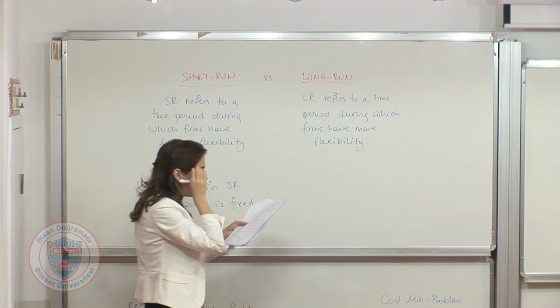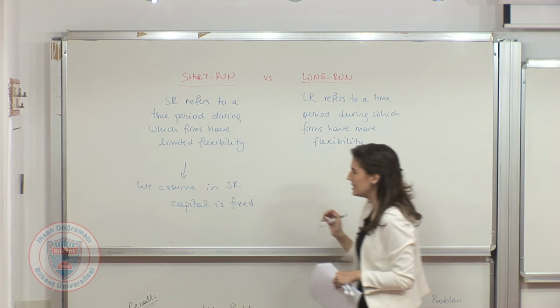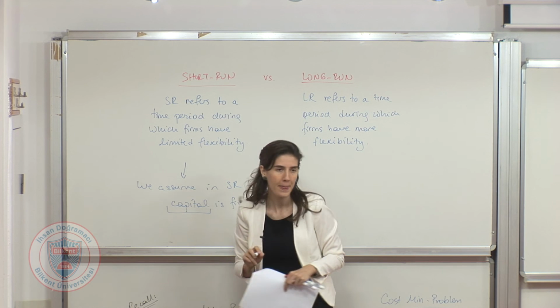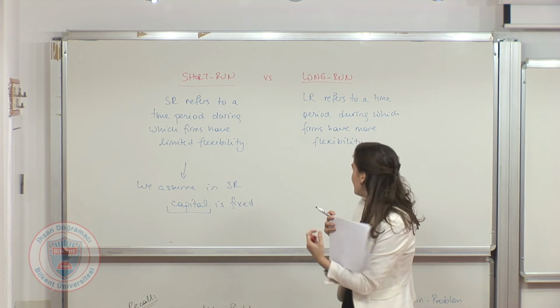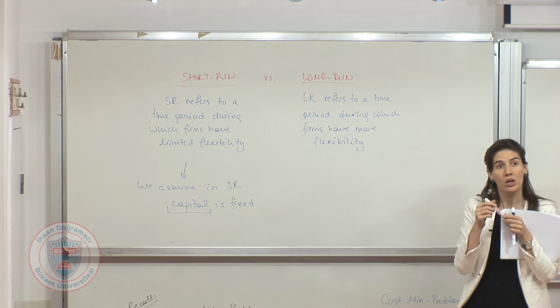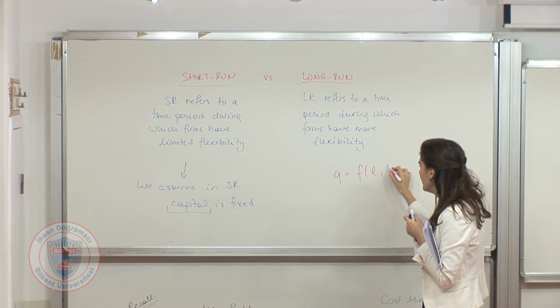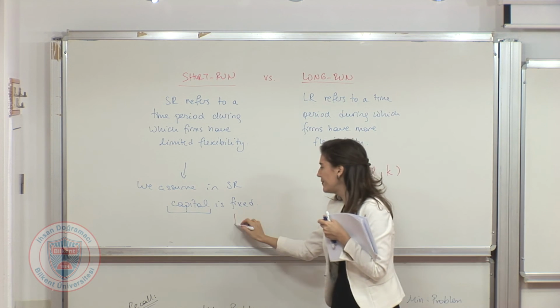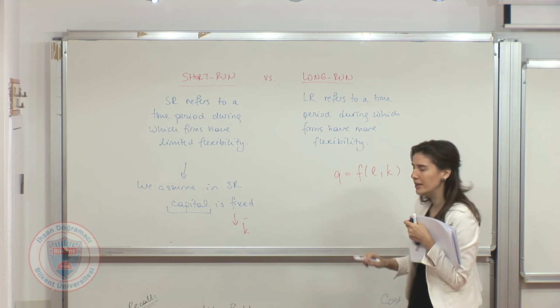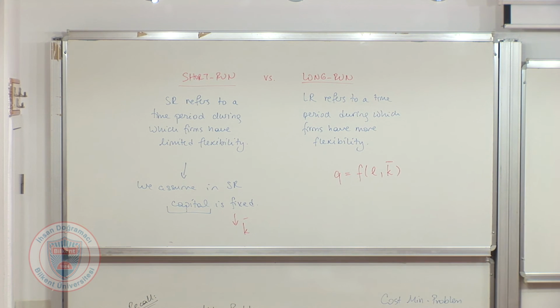Okay, so this is basically one of the inputs is fixed, and mostly this is actually capital. So when capital is fixed, how would my short run production function look? Remember, my production function was something like this. If capital is fixed, let's say at K bar, this is going to be my production function, right? So K is given, so I can only change L. That's all I can do, okay?